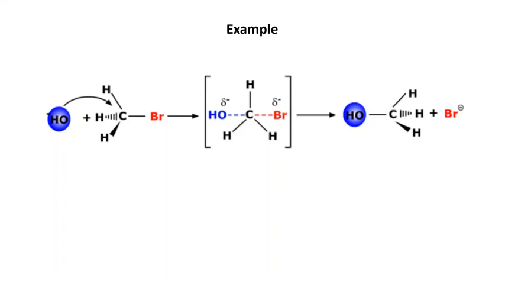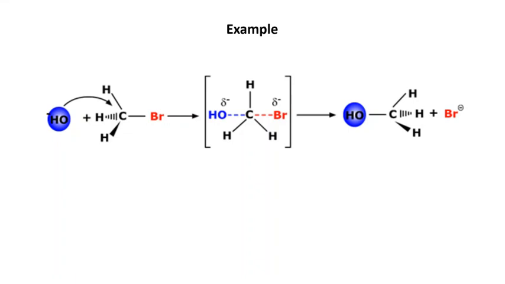While the reaction is taking place, the energetic hydroxide ion approaches the methyl bromide from the opposite side of the bromine to avoid repulsion between hydroxide and bromide ions. In the reaction medium, the hydroxide ion approaches the electron deficient carbon atom, following which the C-Br bond starts stretching. At one stage, both bromine and hydroxide are partially bonded to the central carbon atom, which is known as the transition state.